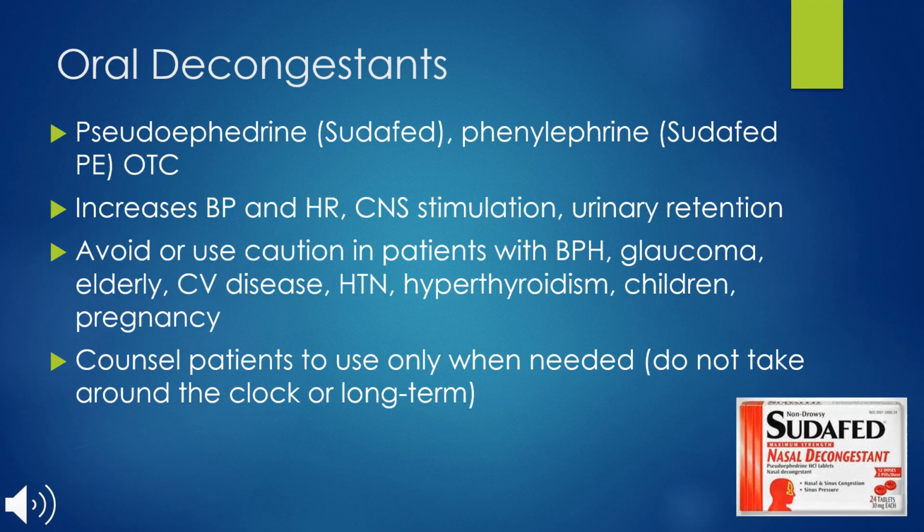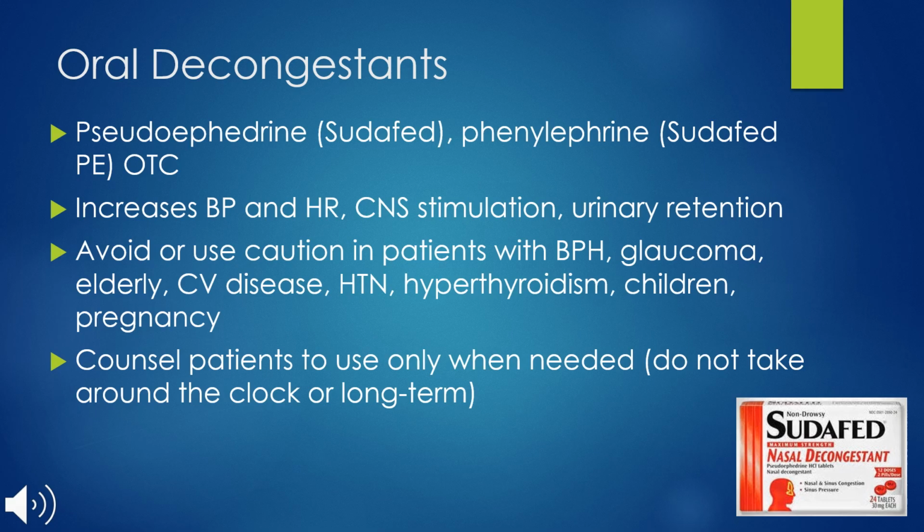So now we're going to move into talking about our oral decongestants. As we talked about earlier, these are pretty much only effective for the congestion symptoms of allergic rhinitis. The 2 available products we have in this category are pseudoephedrine, Sudafed, or phenylephrine, which is confusingly called Sudafed PE.